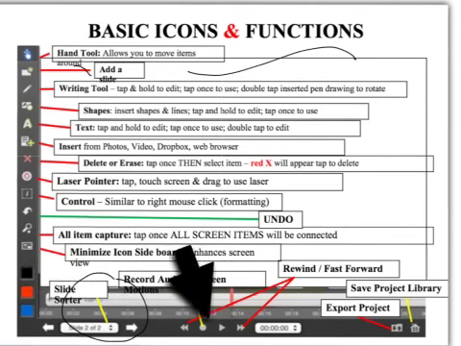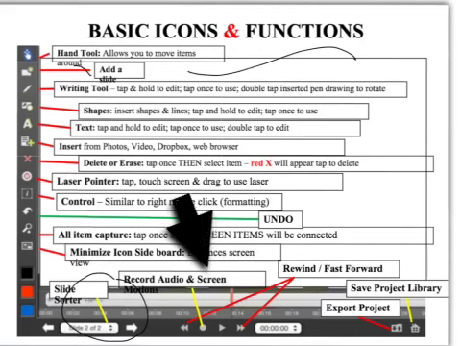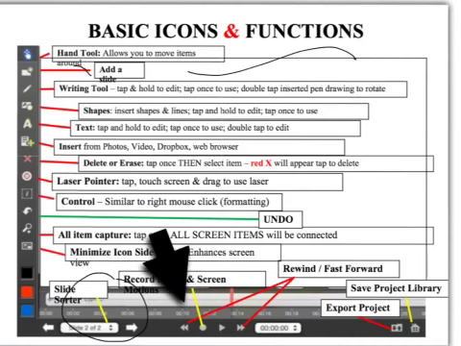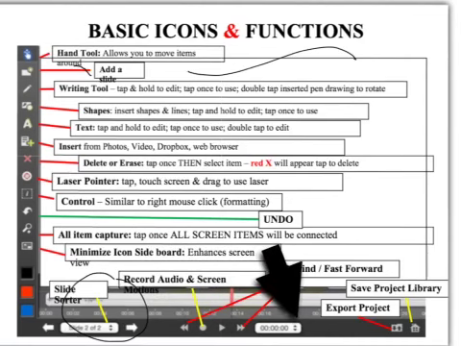These functions right here are just like an old tape recorder. You just click on record, press pause if you want to pause and collect your thoughts, hit rewind, or if you hold the up and down arrows over here, you're going to notice a voice waveform that you can actually pause, scroll back, and select a specific point in your lecture, and you can re-record over that.